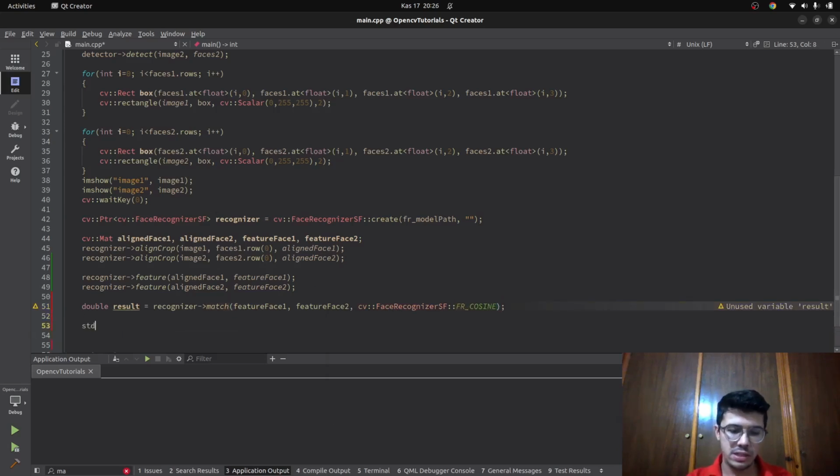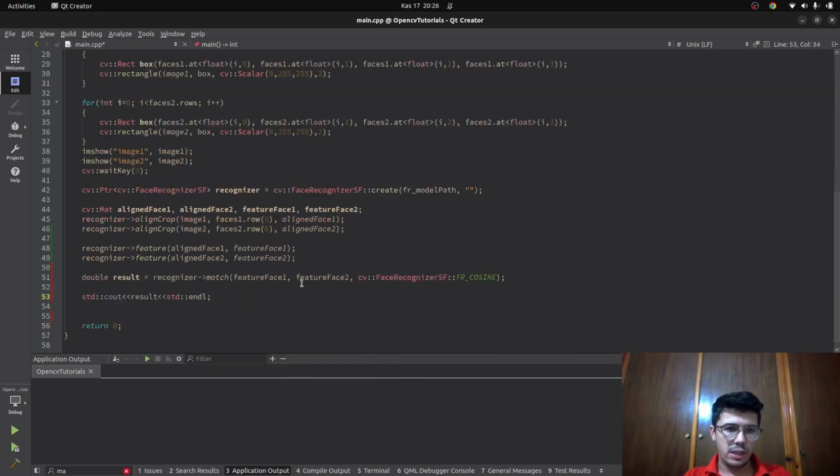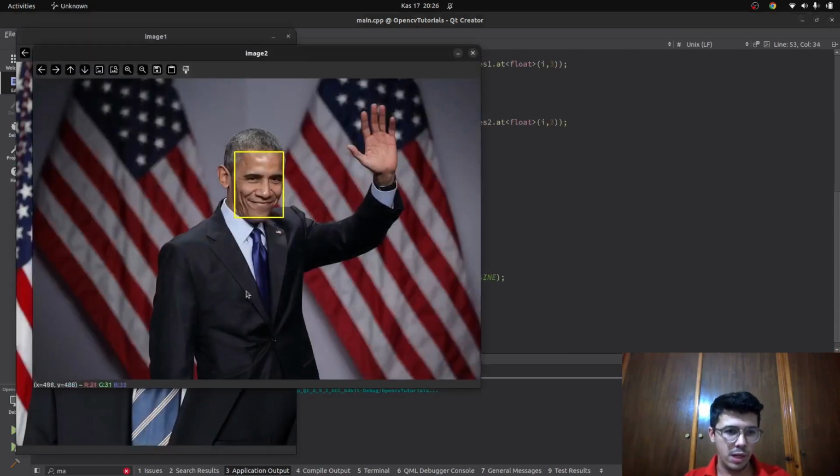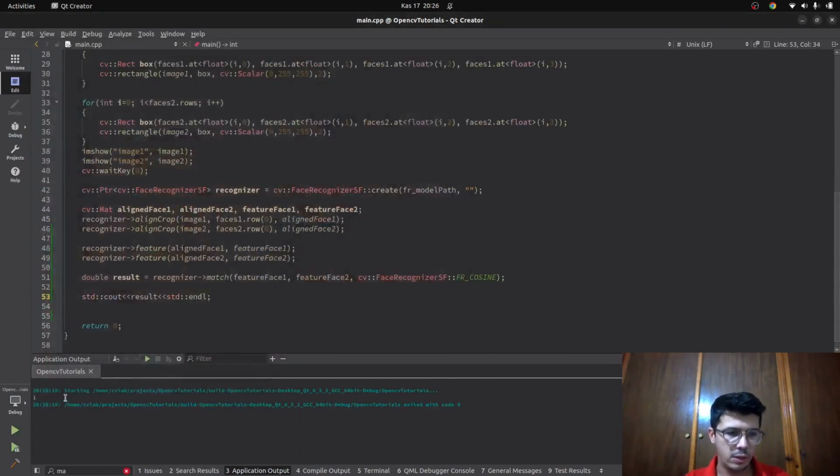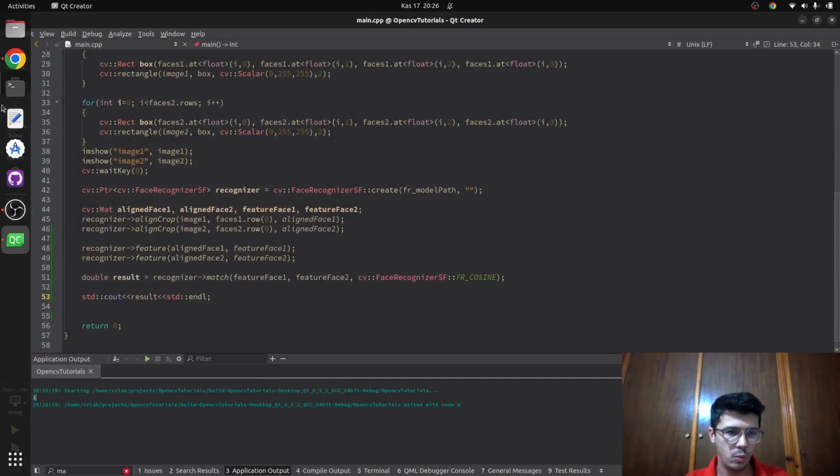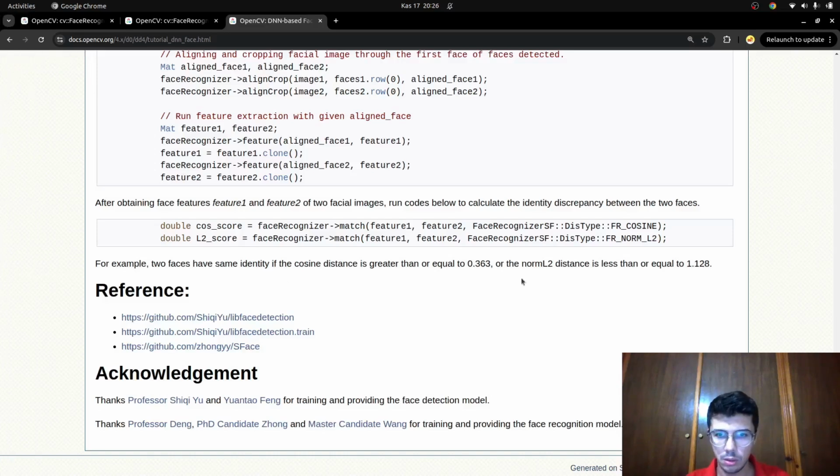First of all, let's see how the result looks. Okay, it's giving 1. One is maybe not a normal value.